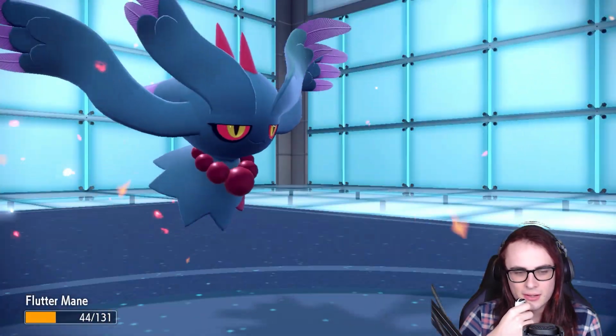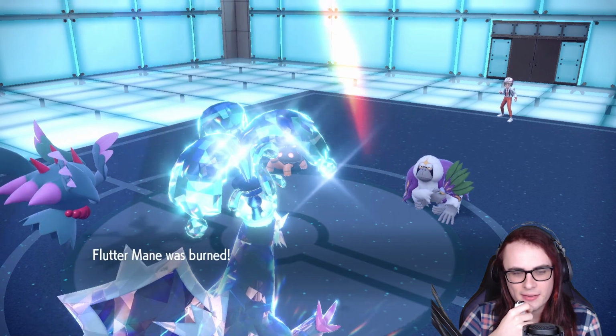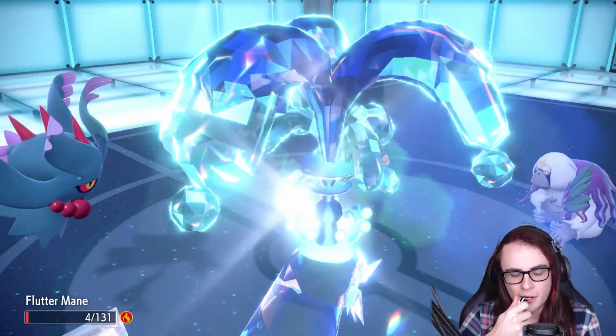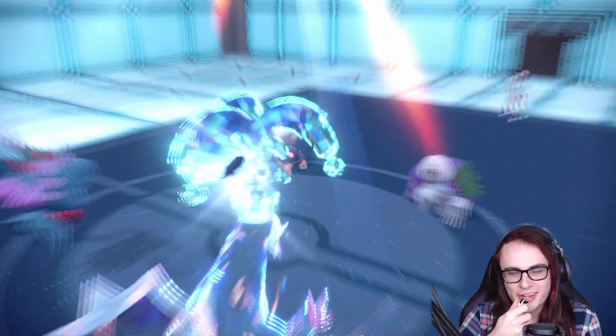Ooh. That's rough. That's actually really bad. I hope they didn't Psychic. If they went for Psychic here, that kind of sucks. Ooh, okay. Yep, that's not good. Oh my god, Flutter Mane took that. Flutter Mane's really pulling through here, I can't lie.